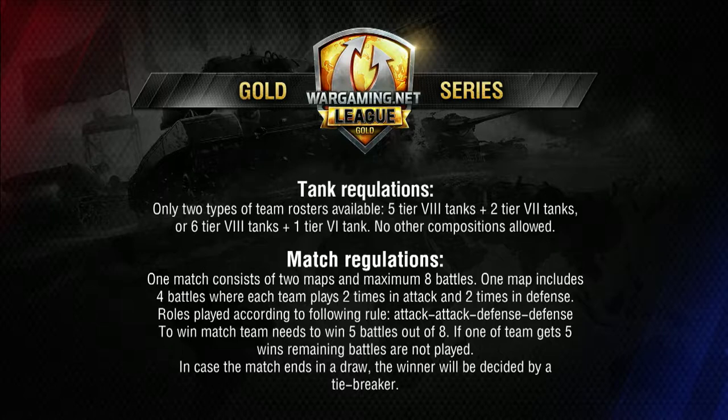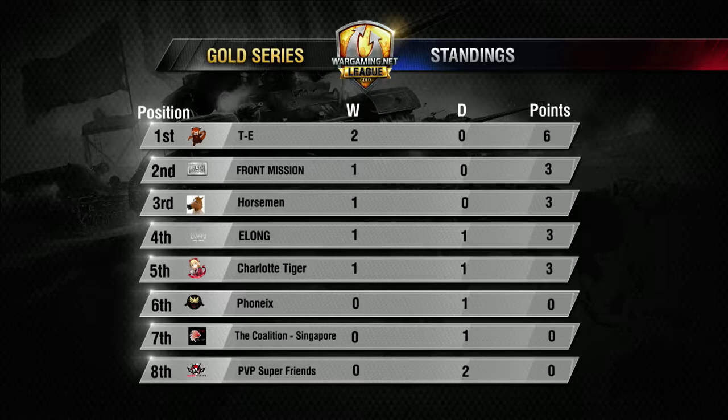We're going to hop into the standings right now. We'll talk about that in a few minutes. Okay. So, Team Efficiency has two wins. They've got 6 points. No defeats. Front Mission has one. Horseman has one. And Elong has 1-1. But Elong, one defeat because they were late on the report. They were disqualified, unfortunately. Yep. So Charlotte Tiger is also at 1-1. And then we've got Team Phoenix, which happens to inconveniently have their name spelt incorrectly there.